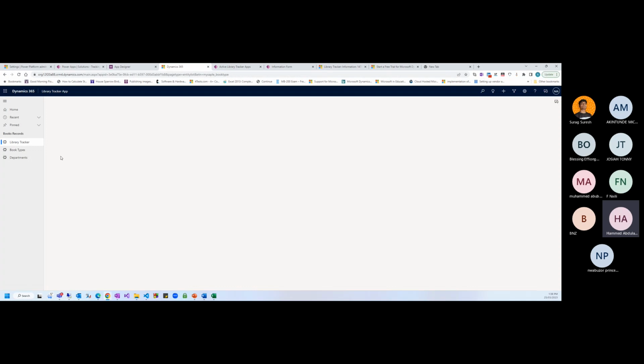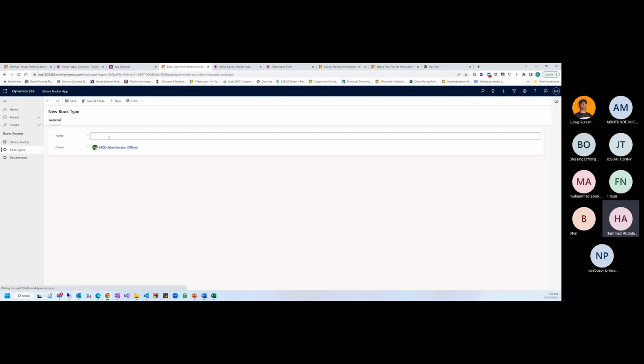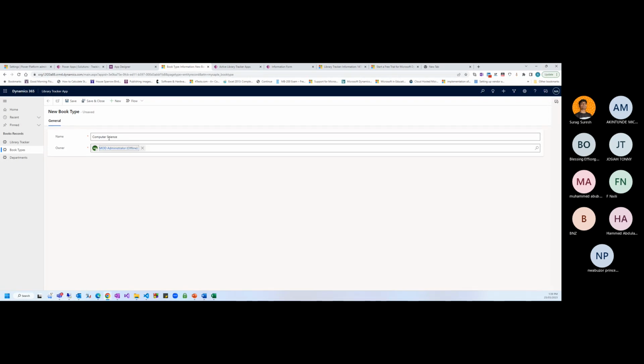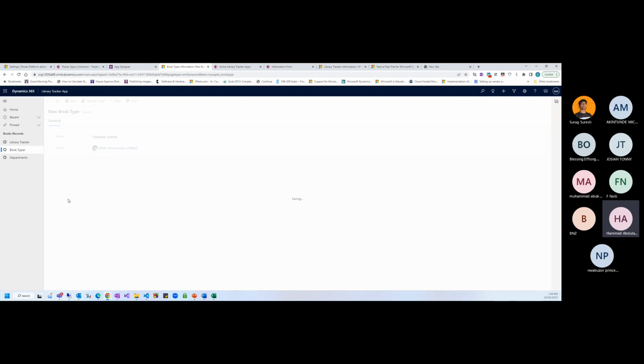So if I go to create the book type, here I can say computer science, computers. Later on, we can also add the name of the author of the book and all of that within the data type first, but we don't have time, so we don't want to do that for now.